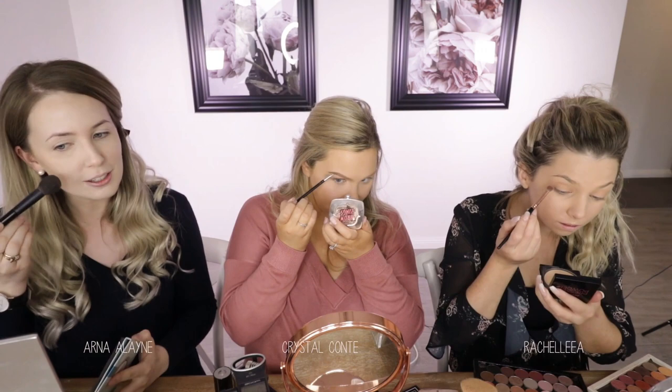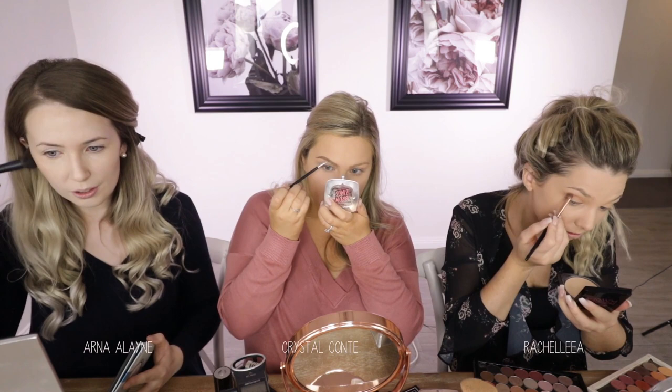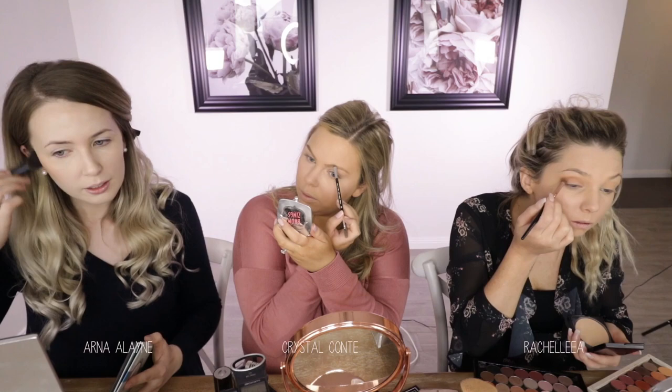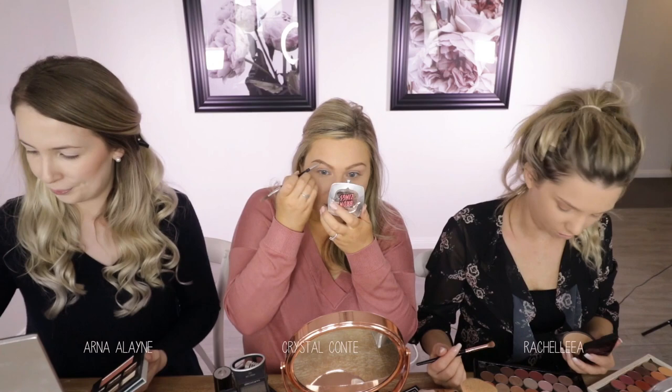Have you tried any more of their brushes? No, I can't afford it. What's the brand? Surratt. Oh, Beauty. Surratt. Do you have Smith brushes as well? No. I've got Surratt, Hakuhodo, Hourglass, Exo Beauty, Fearless, One Sedona Lace. I actually really want to get some more new brushes, but I don't know what I want. I was looking at Zoeva. Yeah, they're a good overall brand. I like Zoeva. I love kits, but I just wanted to go in and buy them all individually and get exactly what I wanted. I'm going to have to take a notepad and write down all of these, the colours that you want.